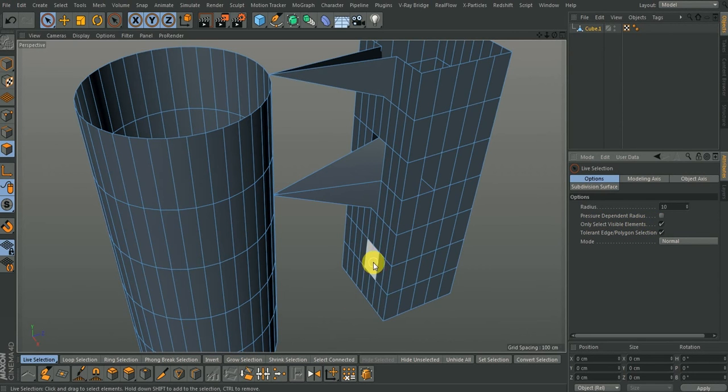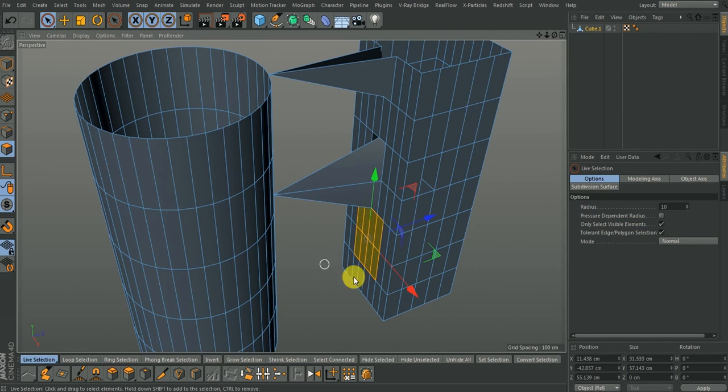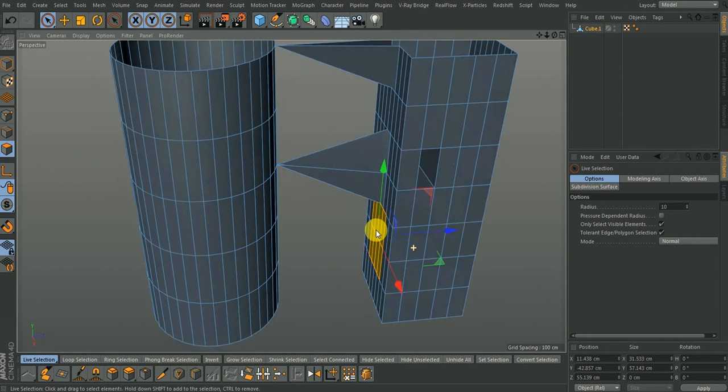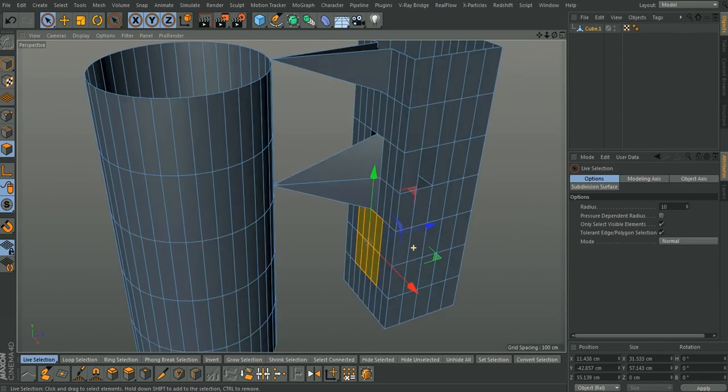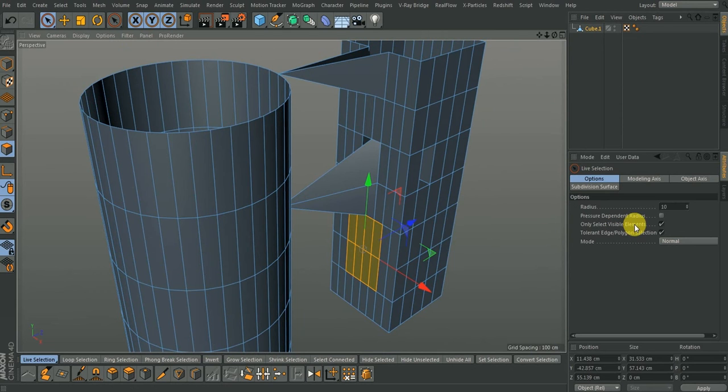What happens if I highlight this object and select some part of this object? The only parts that will be selected, and I'm sure about, are those that I am seeing here. Even if I go to the back of this object, nothing is selected because I have this checked on. So it's only selecting those that are visible to me.